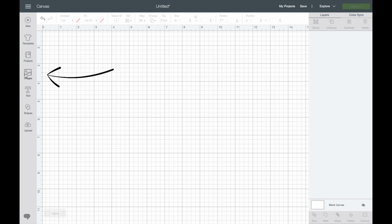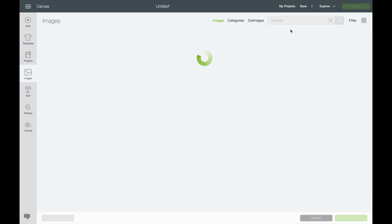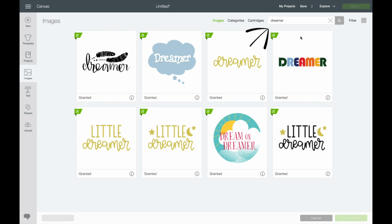Number one, we're going to go to images. And I'm going to type in Dreamer. I've already got that up there. And here is the image that we used. I will have it linked down below, but here's the information in case you want to do a screenshot. So that way you can look this up yourself. You can also type in just Dreamer or this hashtag right here, and it'll pull it up either way.